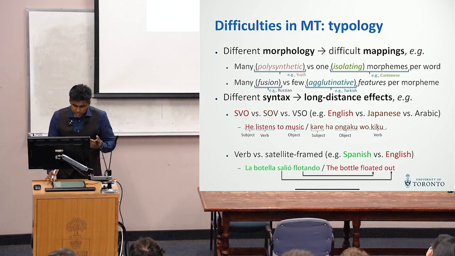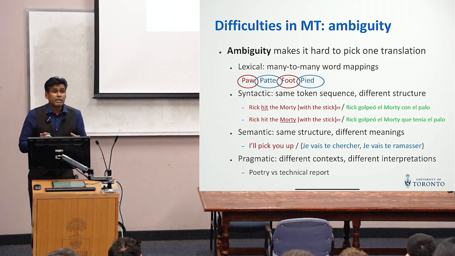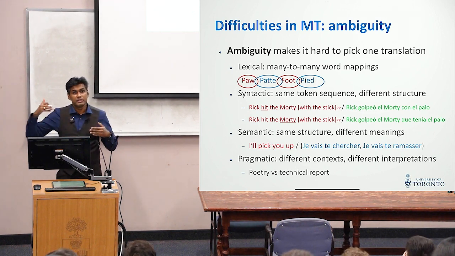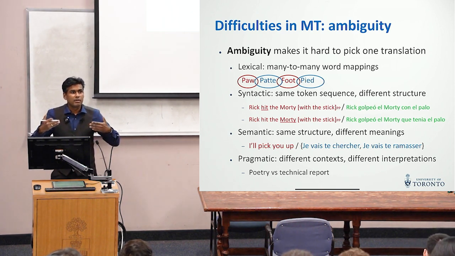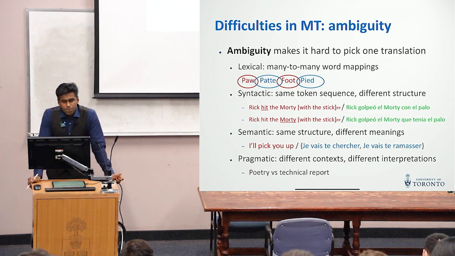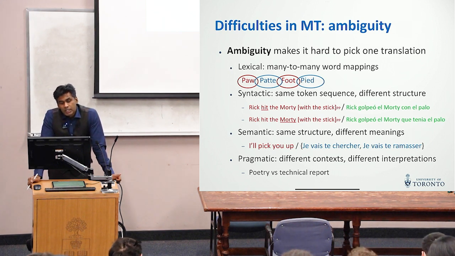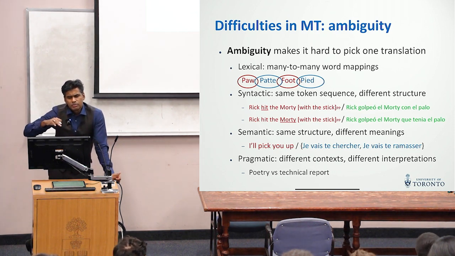We also have not only structural differences, we also have ambiguity, right? We have ambiguity just within English, and if you think about a translation task, you'll have ambiguities in both the source and target languages. So we're also trying to translate across the ambiguities of the source and target language. For example, paw in English translates to patte in French, which may translate to foot, or which may also mean pied, which is strips of color, I think. So doing such direct translation is very difficult.